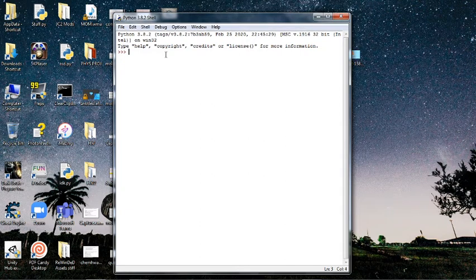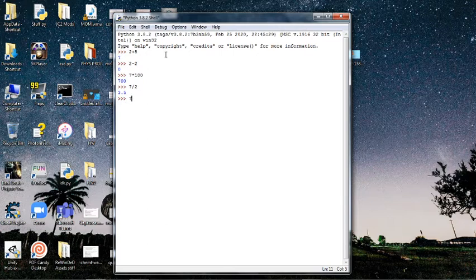So the first thing you can do is type some simple mathematical calculations, like 2 plus 5 will print out 7. 2 minus 2 you can do that. Then what else? There's multiplication, 7 into 100, 700. 7 divided by 2, that's division. Now there are a lot of operators. This plus, minus, into, these are called operators, just like in maths.